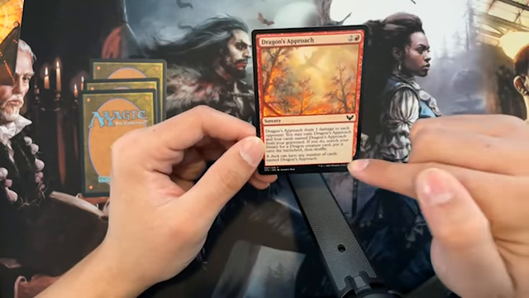And the last one. Make your mark, can either be a red or a white. Target creature gets +1/+1 or +1/+0 until end of turn. When that creature dies, its turn, create a 3/2 red and white spirit creature token. Pretty cool.